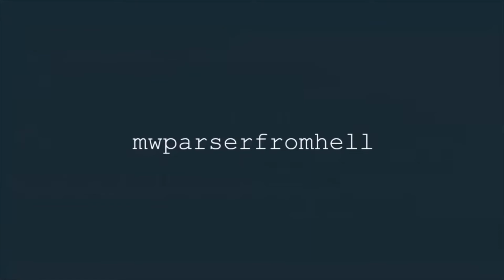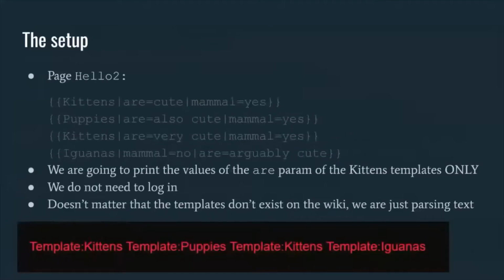So MW Parser from Hell is basically a library that builds an entire syntax tree of MediaWiki. I did a demo when I was making my slides again. I made a page that has these templates, and I wanted to demo something that you couldn't do with easy regex, but then it would have been confusing to show in the demo.